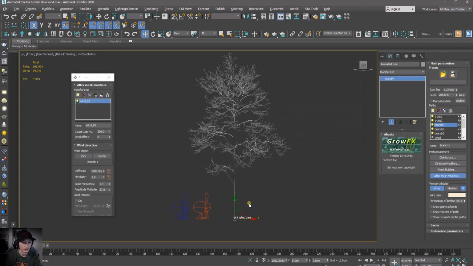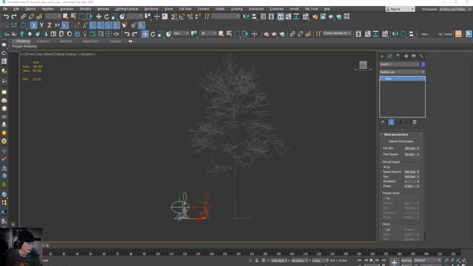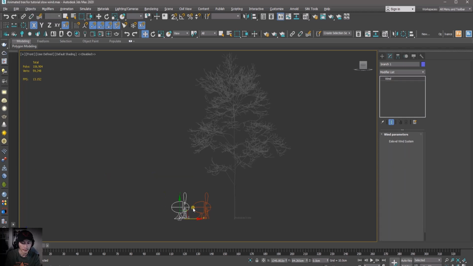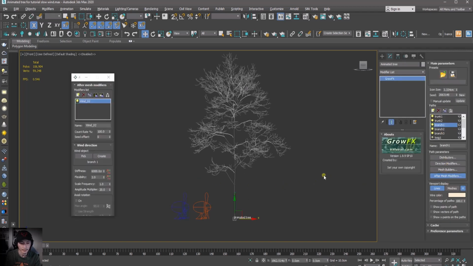And then we're gonna change the setting of branch 1 to 40 wind speed, and then 300 for the speed amount, and then leave these as they are, and then we'll check again the branch 1.